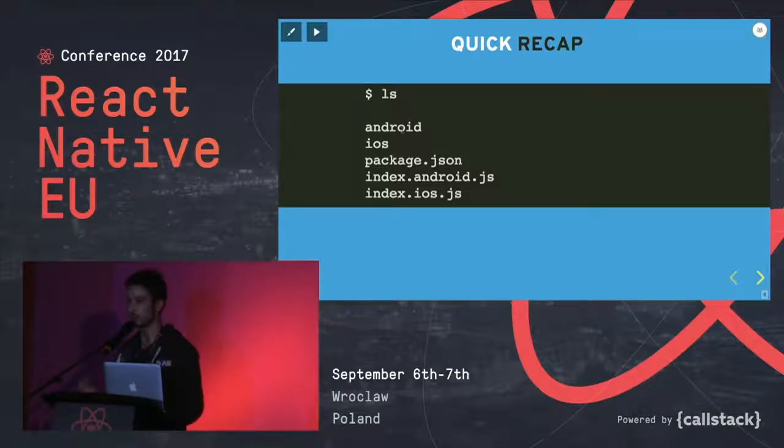And we have an Android and an iOS folder, and these folders contain the native app that will be hosting your application, meaning that they are spinning up the JavaScript engine, and then starting your bundle. So it's almost the same for a native module, meaning that you will have your JavaScript interface and an Android and iOS folder for the glue code and for the native code.